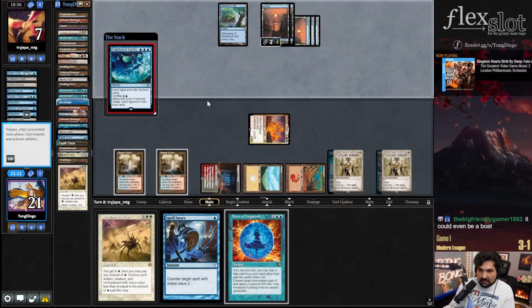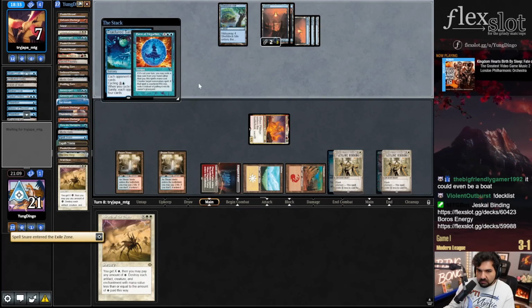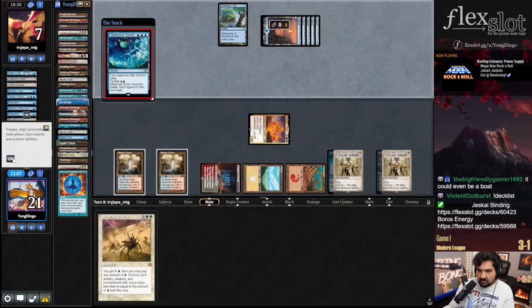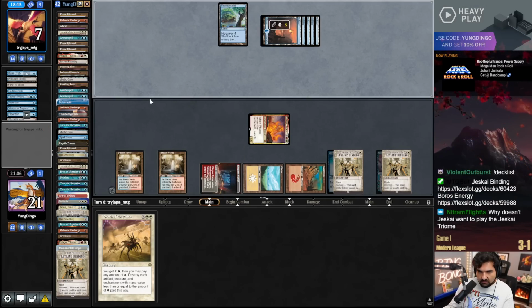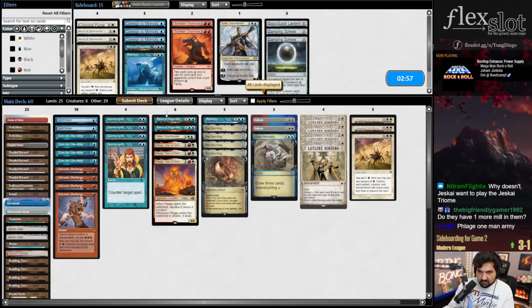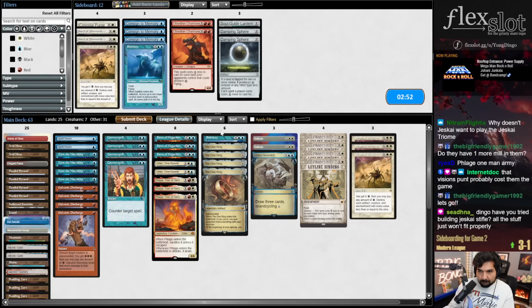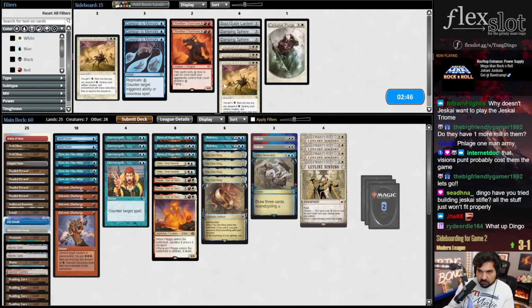You're gonna mill me for 14. No. Alright, fine. Mill me for 14. See if I care. You'd rather play Surveillance over a Jeskai Triumph. That's why. That wasn't supposed to happen. Not supposed to win against Mill.